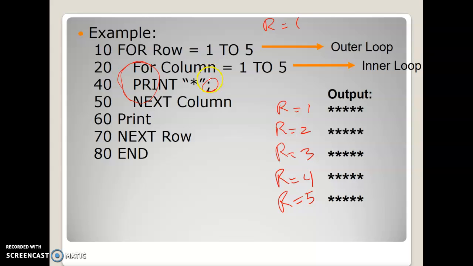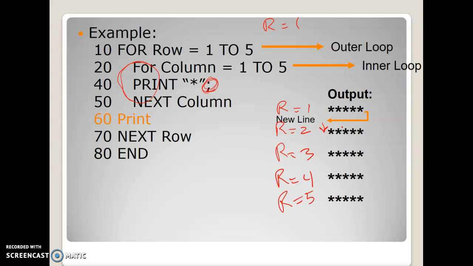Now, this one actually, if you recall, we have the semicolons going to give me them all in a row horizontally. But I was able to produce a new line. So what happens in this one, this extra line 60 that I have here between my inner loop and my outer loop, it's after my inner loop fails, this print line allows for this new line. It overrides the semicolon, telling it stay there, and actually gives me a new line and allows it to, as I go from row 1 to row 2, it will override that semicolon and move that cursor back to the front of the line.